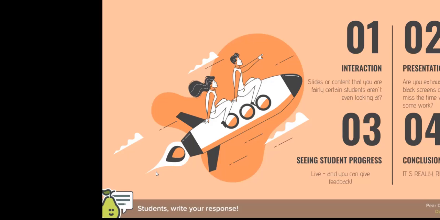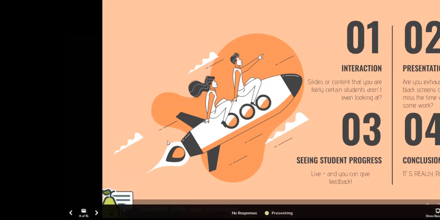You can create a presentation live in class. If you're exhausted from the black screens of doom and you want them to do the work, this is a perfect way to do it. It's really nice because you can see student progress as they're doing stuff, and it's lovely. It is the closest way I've found to walking around a room in class and seeing them working on stuff live. It's not perfect, but it's the closest way. So it's really, really cool.